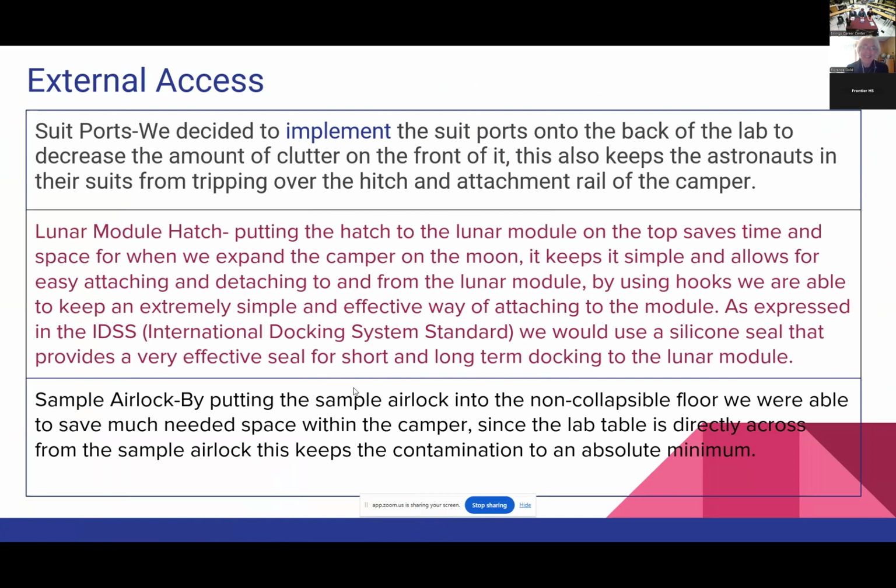That's no problem. Okay, sure. And then moving on here, we're just talking about a few of our things. We decided to implement our suit ports into the back of the camper to decrease the amount of clutter in the front of it, because you'll see soon that in the front of our camper is where we decided to put our hitch. Our thought process was that if our suit ports are on the same side as the hitch, then the astronauts are going to have to walk on the hitch all the time, and it's just going to be a big mess. It was kind of a common sense thing just to put it on the other side. So that's what we did there.